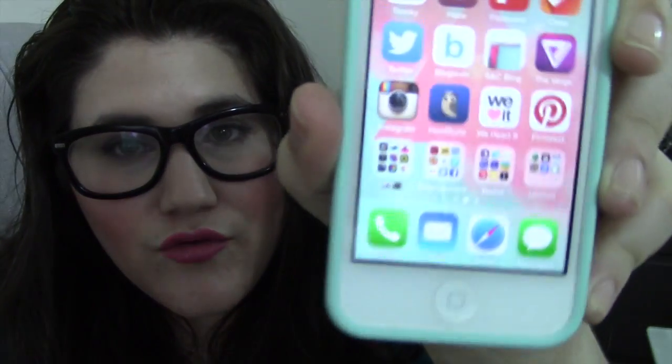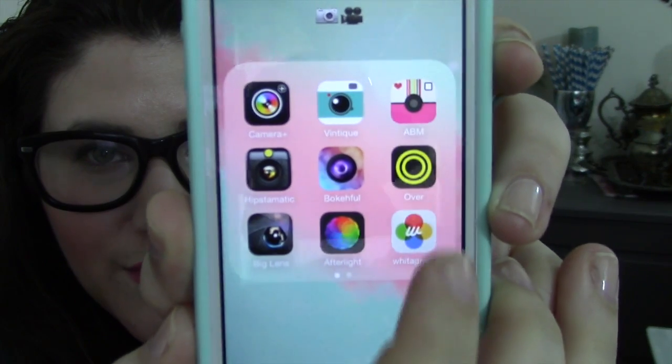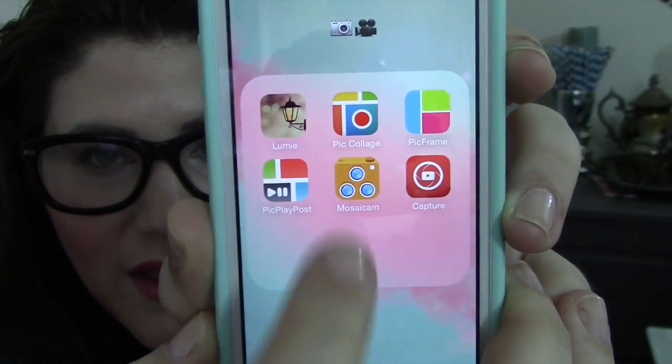Now, this bottom row is all files. The first file is actually video and camera based apps, and I've got 2 pages in there. So I'll let you see those apps. So here's the first page, and that's the second page. And let me read to you these apps. I have Camera Plus, which is an awesome, awesome photography app. It's basically the camera on your phone plus more. It's a really great one. I love to take my pictures with that whenever possible.